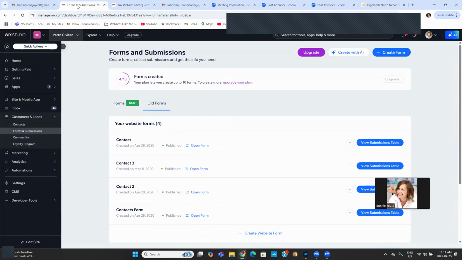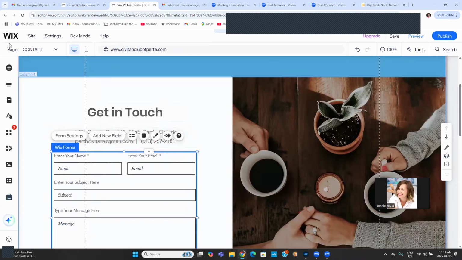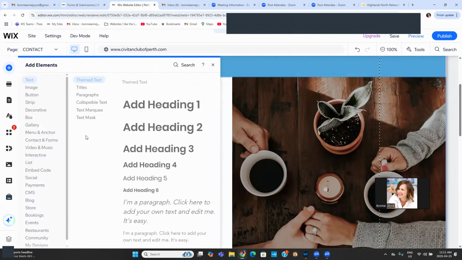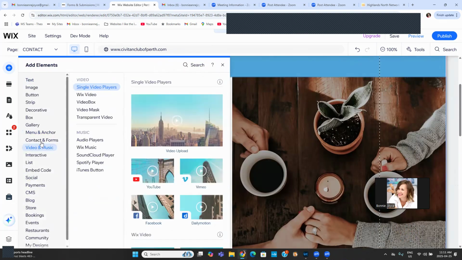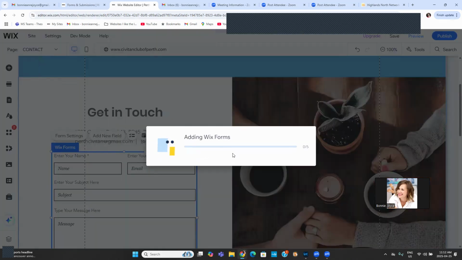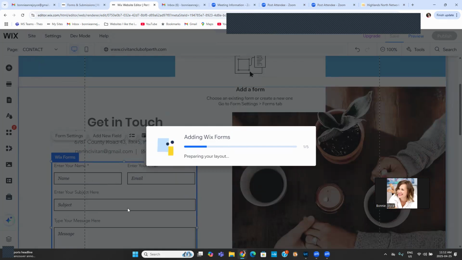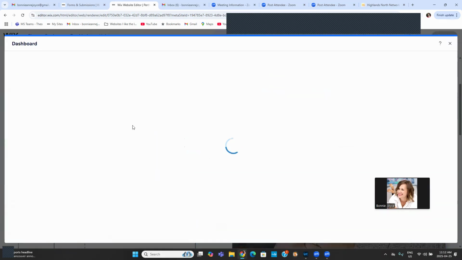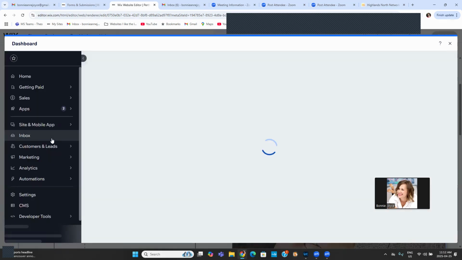So what I'm going to do is add a new form, and I'm going to get rid of those old forms. So you've just got name, email, subject. Wix has updated their forms.